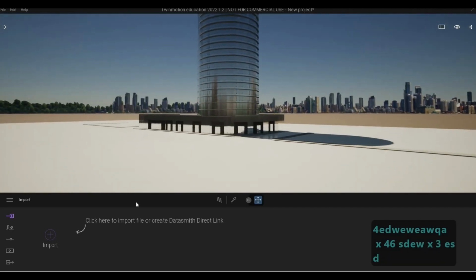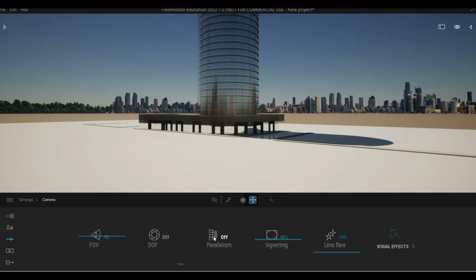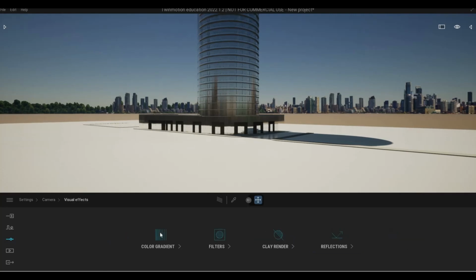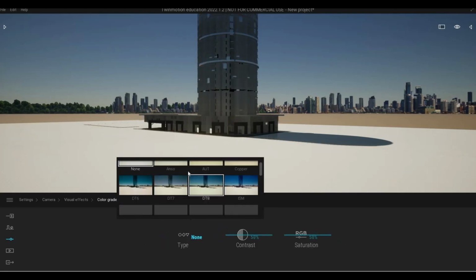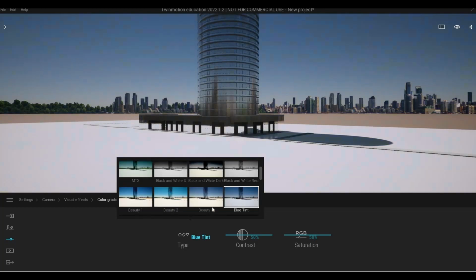What I do first is go to settings and then I change the camera and then I always turn this on. Go to visual effects, color gradient, and I change this to, you can choose whatever you want here, but I usually like the blue tint.